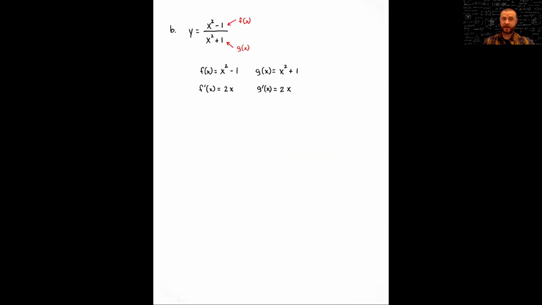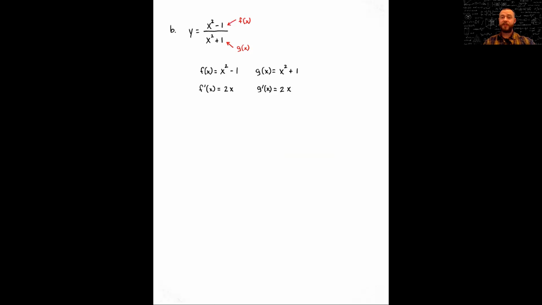So we're going to apply divide and conquer. Remember, for the quotient rule, f of x, as we're using it, refers to the numerator, x squared minus 1, and g of x refers to the denominator, x squared plus 1. Again, standard notation for a calculus course. All right, we calculate the individual derivatives, which both coincidentally work out to 2x.